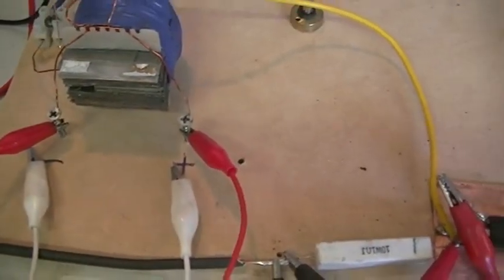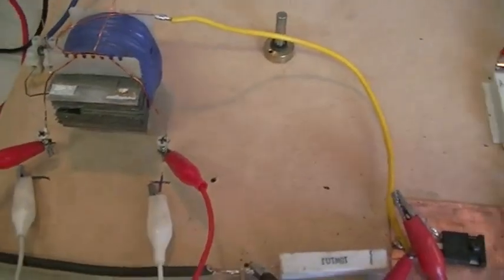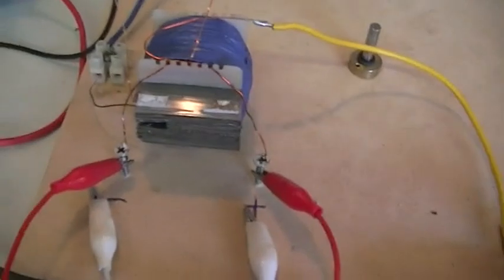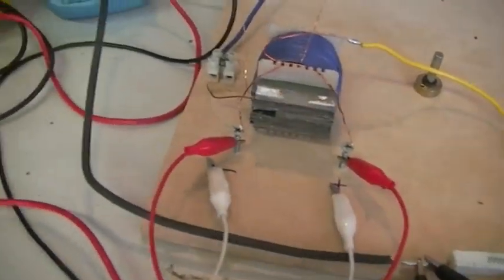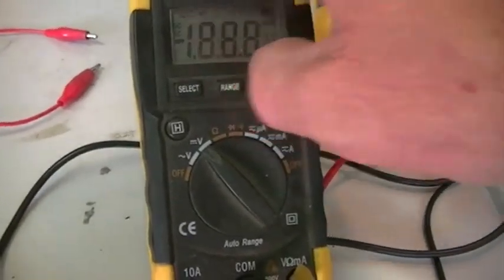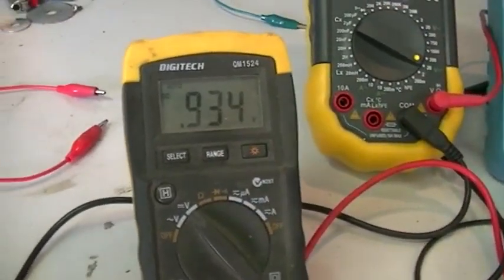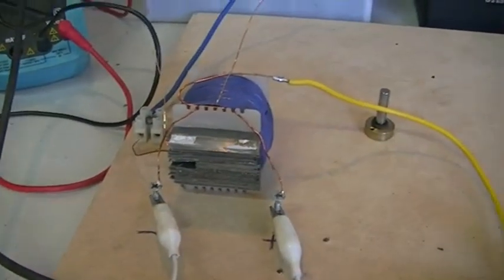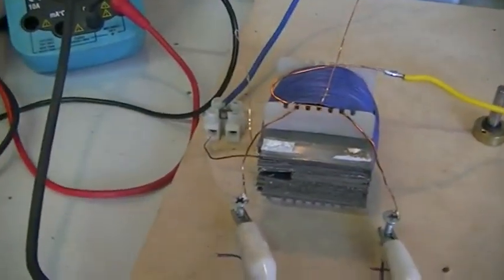We'll turn our function generator off. What we're going to do now is remove the clip loop and place our battery in here. And our little meter just turned off. Okay, and we're going to run our test once again.